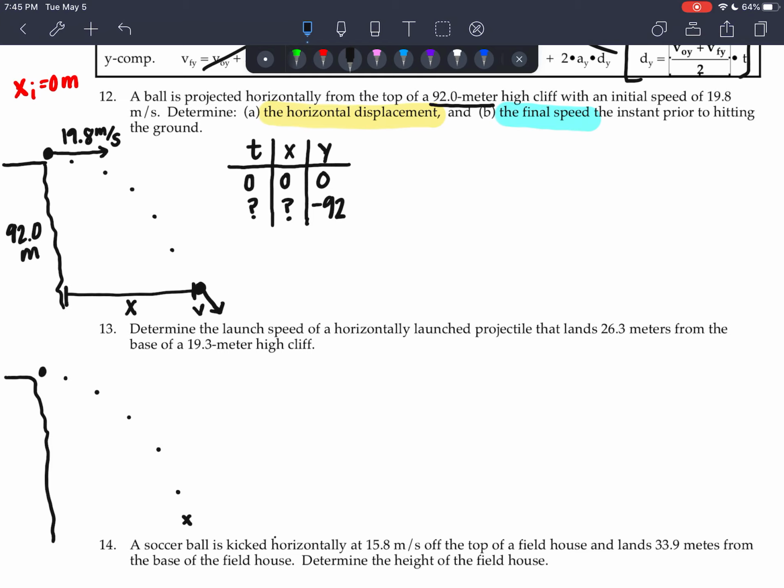Now I can use this information to figure out time. Let me show you how. When we were talking about y position, the equation that we used for finding position was always the one for accelerated motion: change in position is equal to 1/2 at squared plus v_i t. And we talked about how if the initial vertical velocity is 0, we can always ignore this term. According to this diagram, the ball is not launched upwards or downwards, it's just launched to the right. So my initial y velocity is 0 meters per second, and I can ignore that term in red.